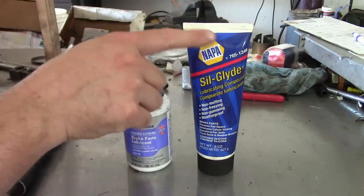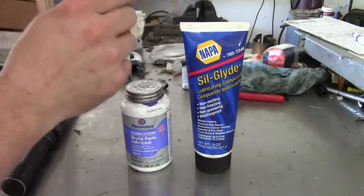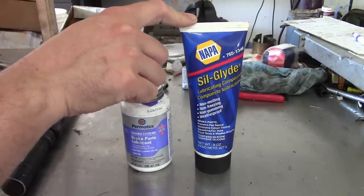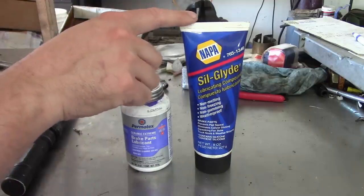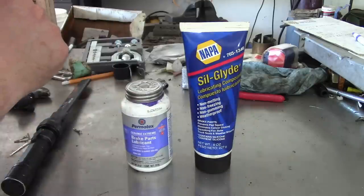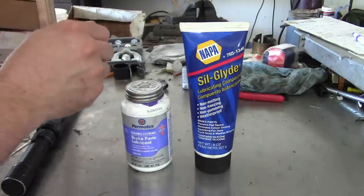Now, it's not actually made by Napa. This is just the Napa packaging. Silglide's available from a variety of sources. Anyway, I've used this stuff forever. I use it in any kind of O-ring that I'm putting together, and I've used it extensively for brake hardware because that's one of its applications, and it doesn't cause swelling of any kind of rubber components.